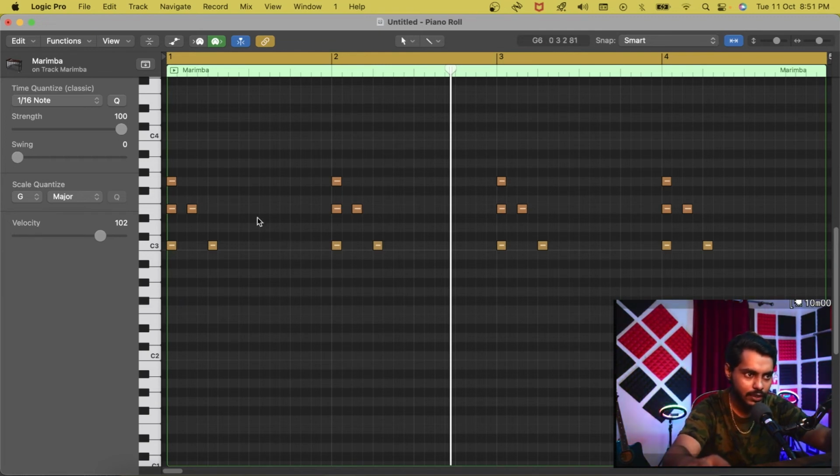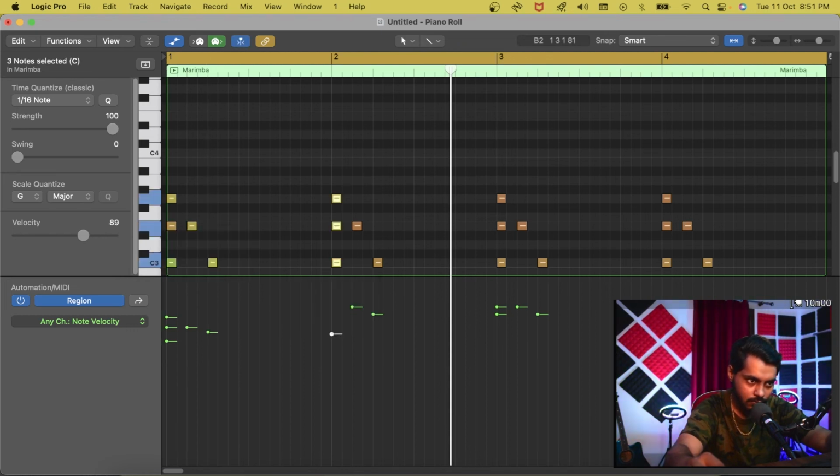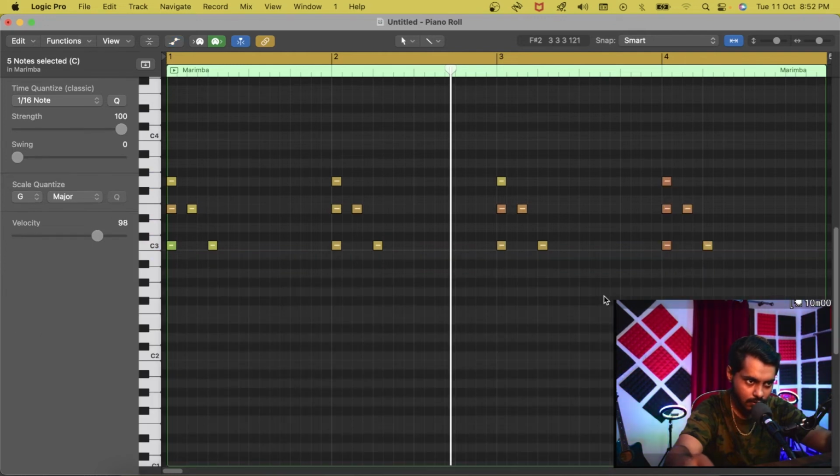So what we'll do is we'll randomly change how much velocity we are putting onto these notes so that it sounds more natural to us. And I pressed A for that.